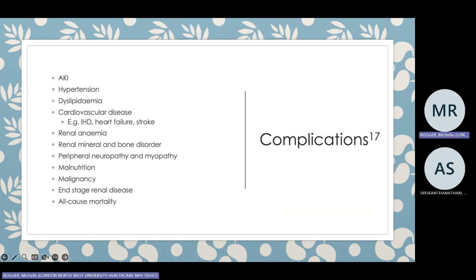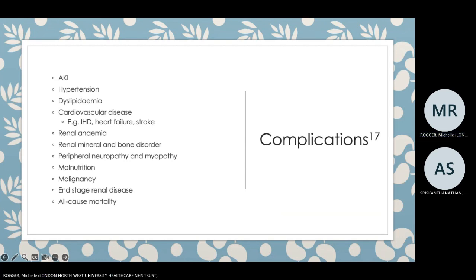So complications, I've touched on a few of them already, but there are many complications of CKD. If someone's got CKD, like I mentioned earlier, they're at risk of developing an AKI. CKD might be due to hypertension, but if the kidneys are damaged, that itself might cause hypertension. They'll have dyslipidemias. They're at increased risk of cardiovascular disease, so that's things like ischemic heart disease, heart failure, or stroke.